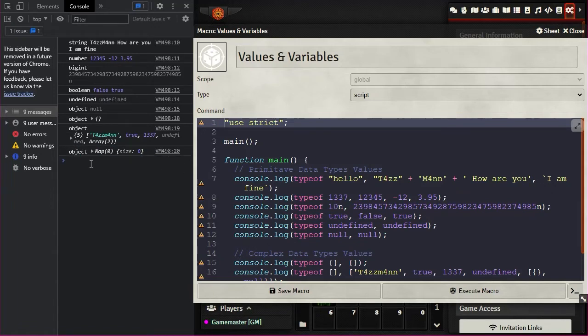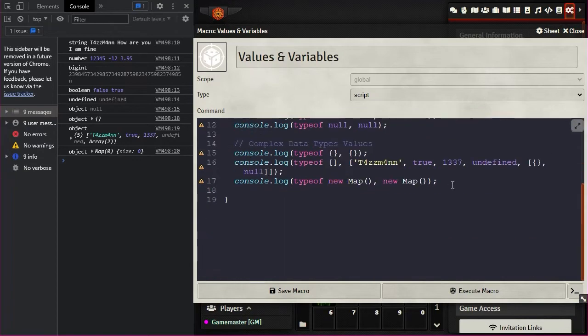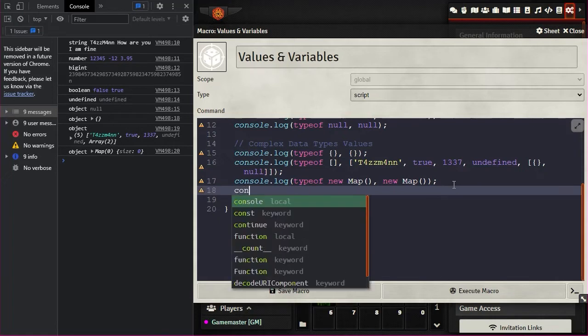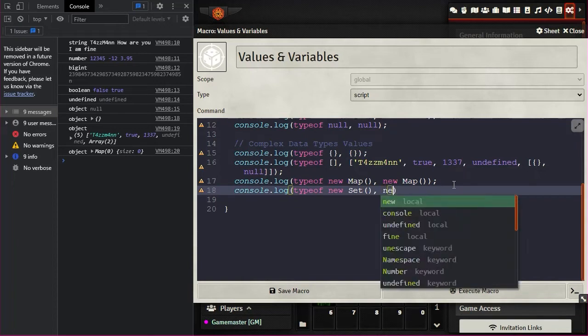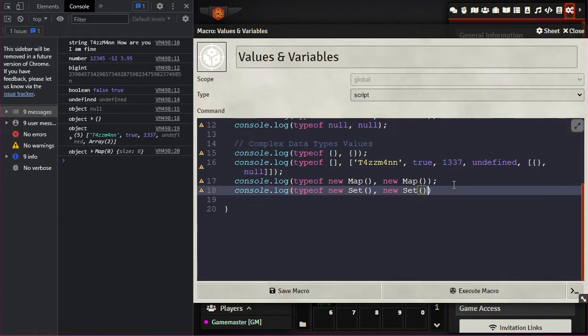So our final complex data type that we're going to go over is finally the one I've been saying a lot. Console.log, and this is typeof, and it's declared the same way we do a map, but it is called a set. So we say new Set, and it's open close parentheses, and then we'll actually create one so we have the object to look at, and say new Set and open close parentheses, and there we go.